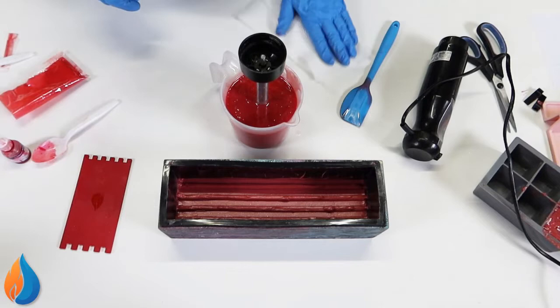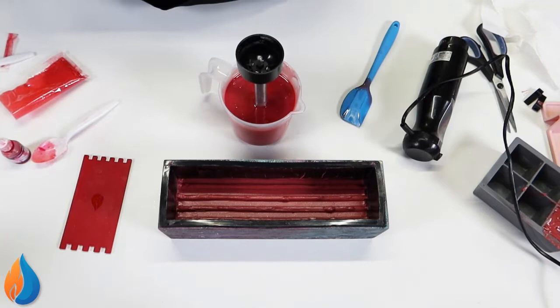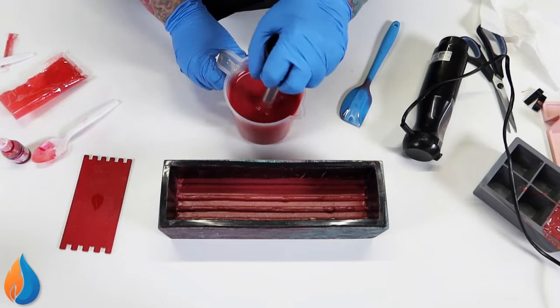My guess is they've bought... My guess is that's Oriental Red, honestly, this one. I'm gonna guess that that's Oriental Red, which is just, yeah, okay. And I know how much I paid for the Oriental Red, and I paid a lot more for this. So, anyway, so we can make this different.